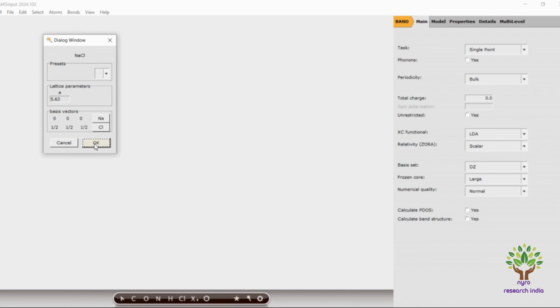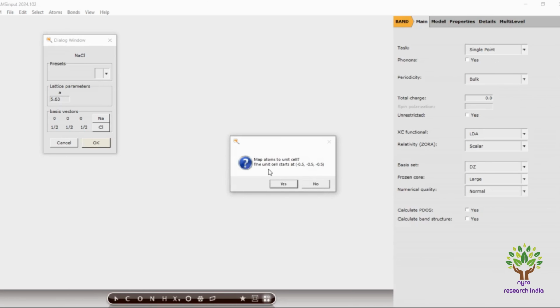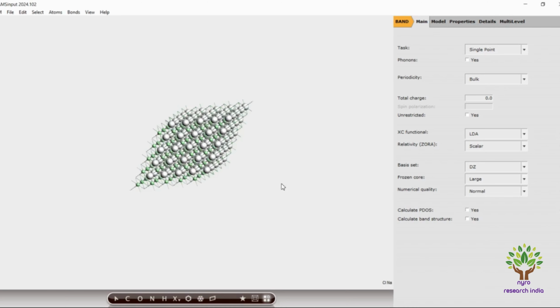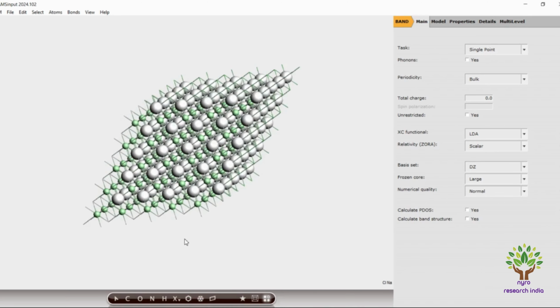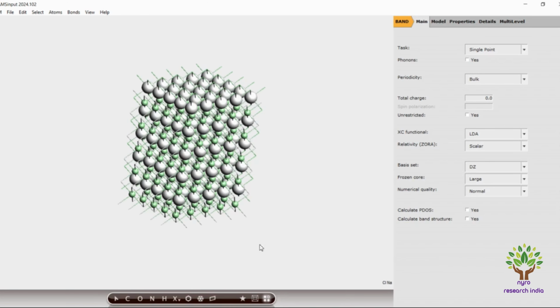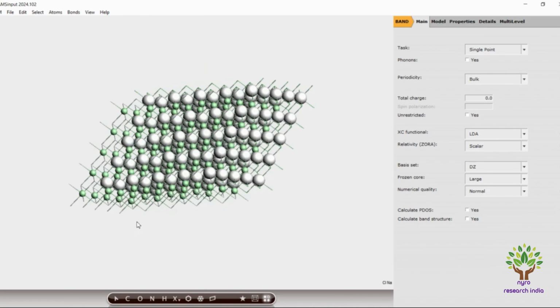I'm clicking OK, and it will display one more pop-up window confirming the unit cell. So it will generate a crystal structure of NaCl. This is how we can generate a structure from the structure tool.